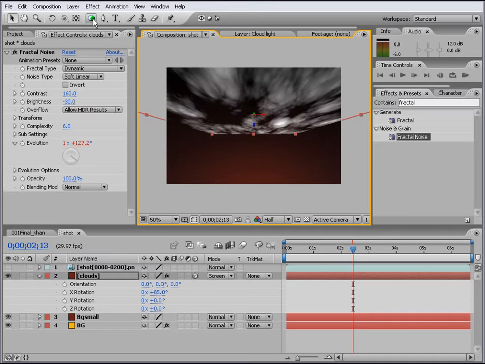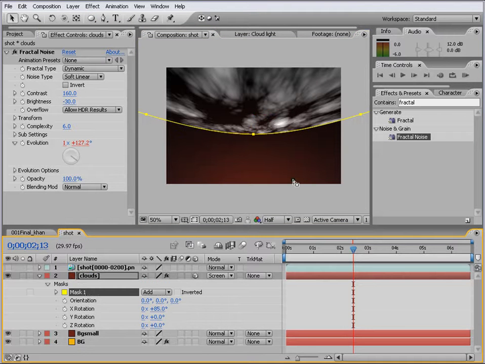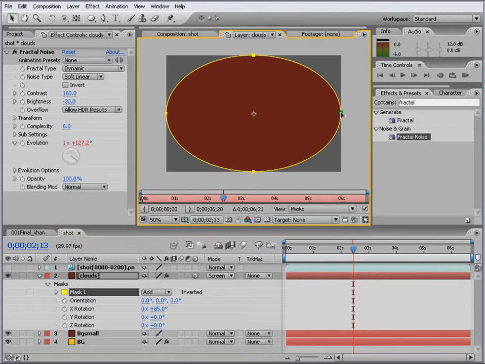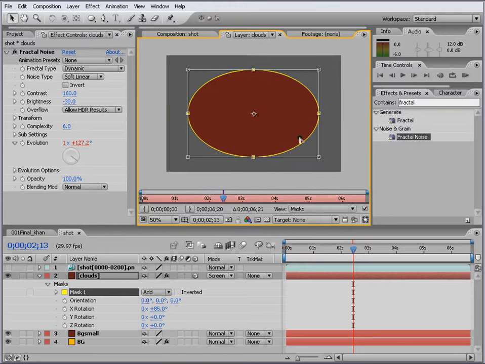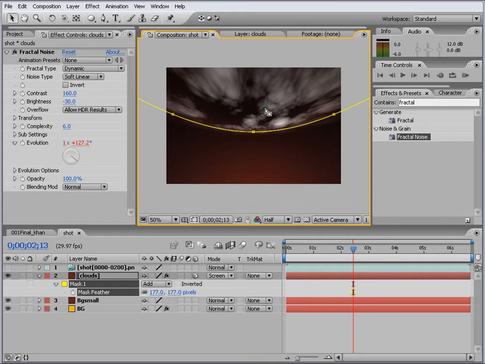Also, let's click on the ellipse tool, which is already selected. Let's double click on it. When you've selected the cloud layer, double click on it. We're doing this because we want the edges to be feathered. We don't want to see crisp edges here. So if you double click on the clouds layer, press Alt, Shift and Control, and you can scale it down proportionally. And press F and you can just feather it. Now let's go back to our main scene.